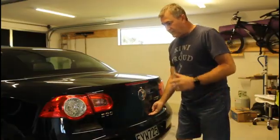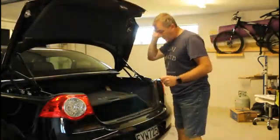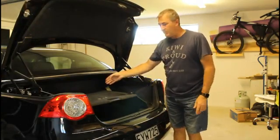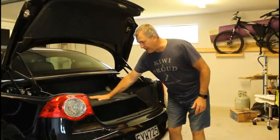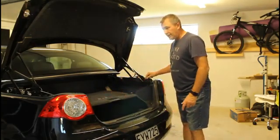Okay, so to try and explain it a little bit better, the boot first, and I'll go through a few things. The first problem you will have is there's obviously limited space in your boot. You've got a tiny wee ski hatch you've got to try and get through here. You've got to move the cover out of the way. You've got to get at these two C-locks. There's one on either side.